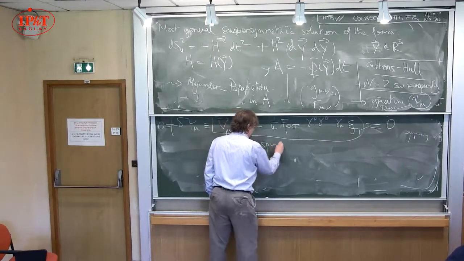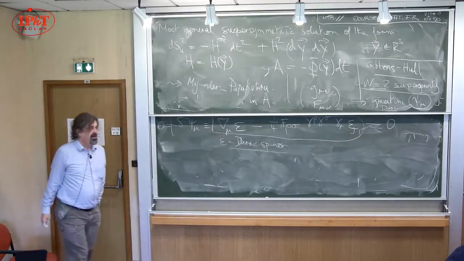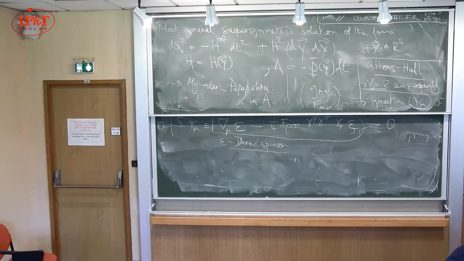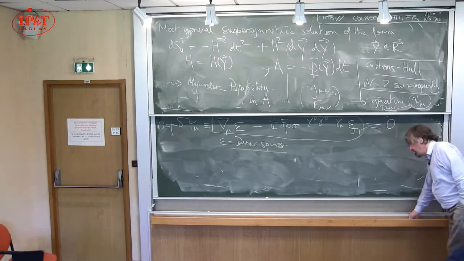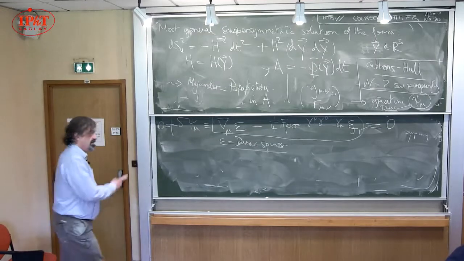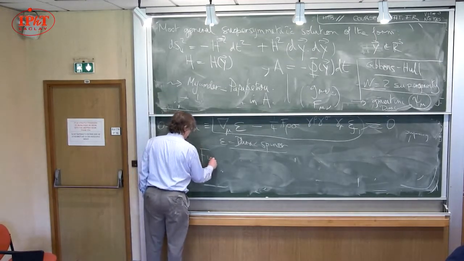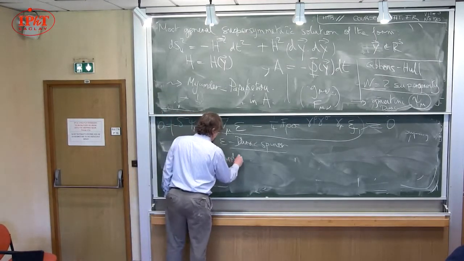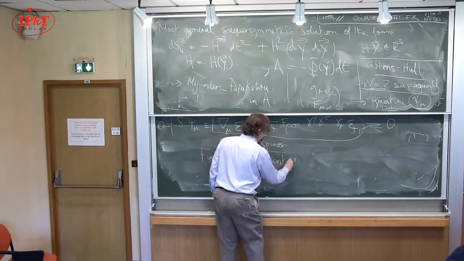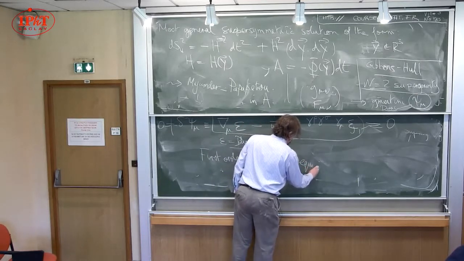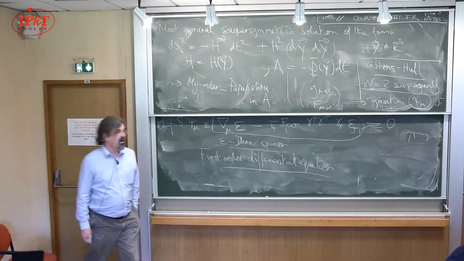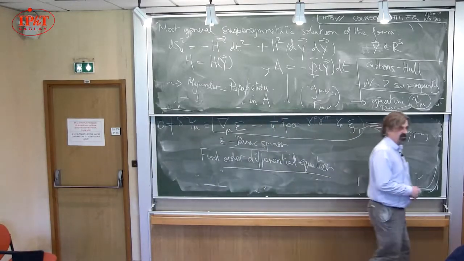So that's what we're going to spend a little bit of time doing. But I need to perhaps talk about spinors in curved space a little bit. But basically, at the end of the day, all it's going to mean is that we solve this class of systems. And the first thing to notice is this is a first-order differential equation, whereas the equations of motion are second order. Okay, so it's much easier to solve this class of equations in principle.